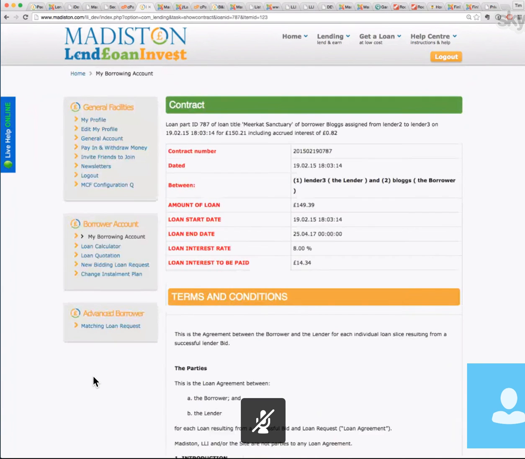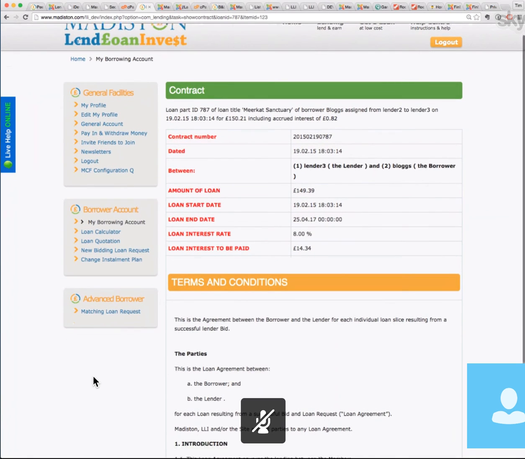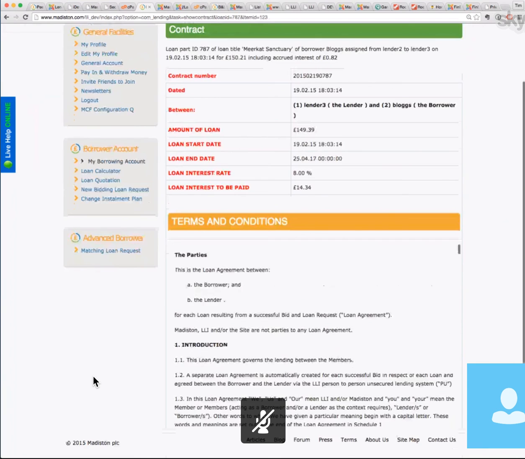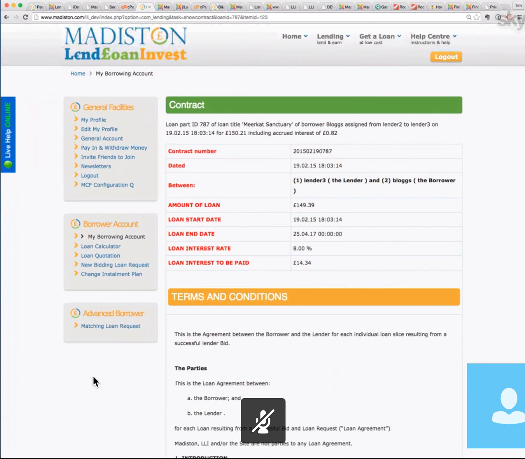Again, it shows using the username here, so there's still anonymity, but our regulators here in the UK insist, obviously, that if they want to look into something, we have to be able to provide the actual name and address of the user behind that, as a sort of regulatory thing. Then you have all the details of the loan and then the terms and conditions, which is the legal agreement. So these can be reproduced and printed out or whatever.